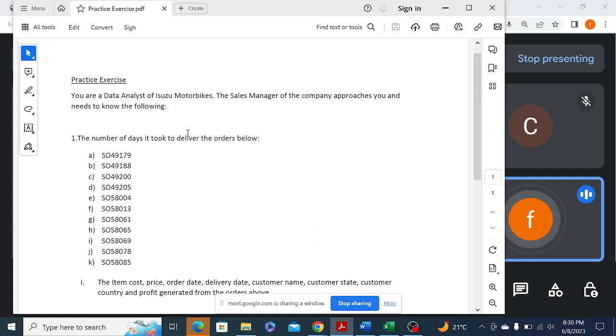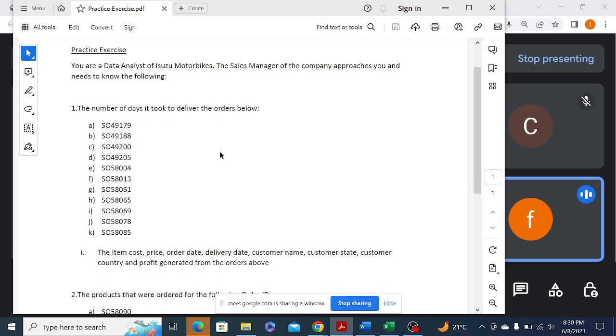Then apart from that, he wants to know the cost of the items, the price, the order date, the date on which these orders were delivered, the customer name, the customer state, the customer country, and also he wants to know the profit that was generated from these orders.